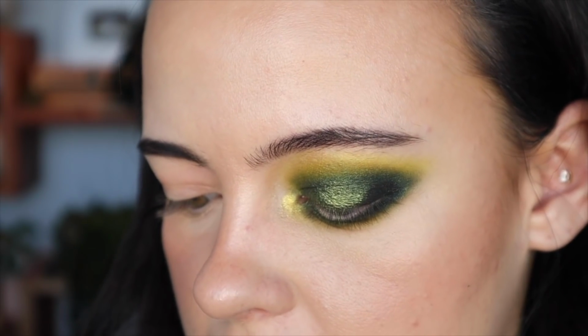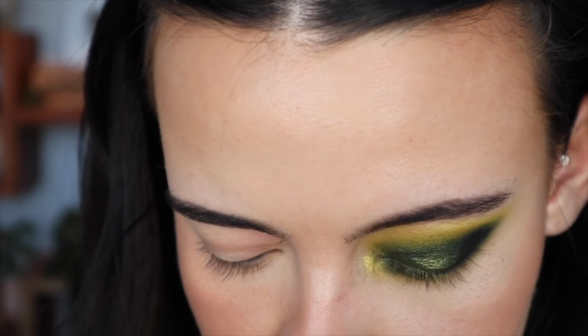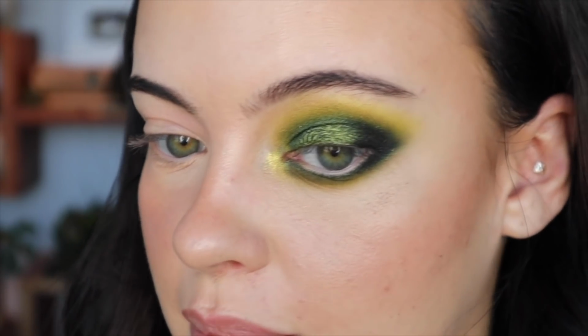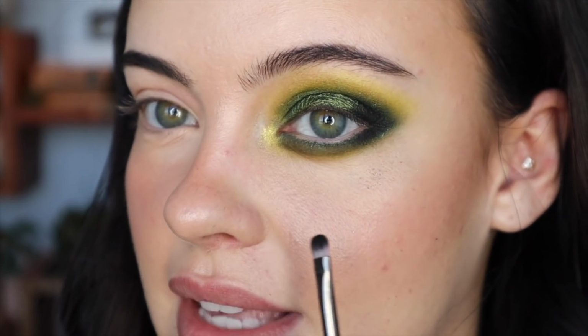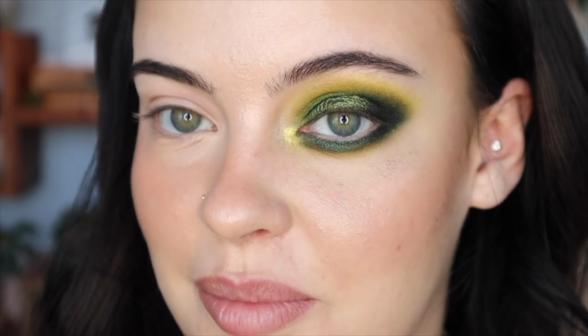This is a ColourPop E29, by the way. I would recommend doing big eye looks like this before you do your base, because the way that I apply the shadow, I really pack it on without tapping my brush off, and then I always get some fallout. Okay, so now I'm finished. I will catch this eye up to speed and I'll be right back.